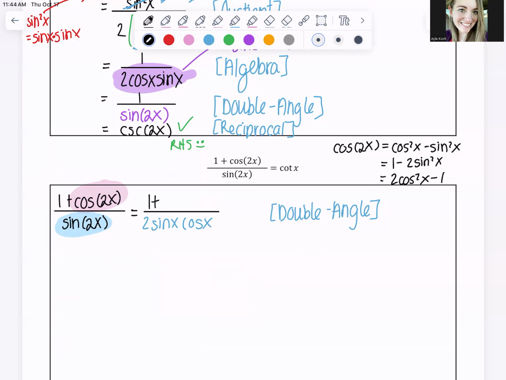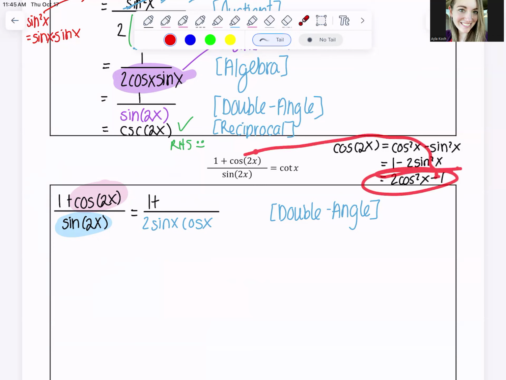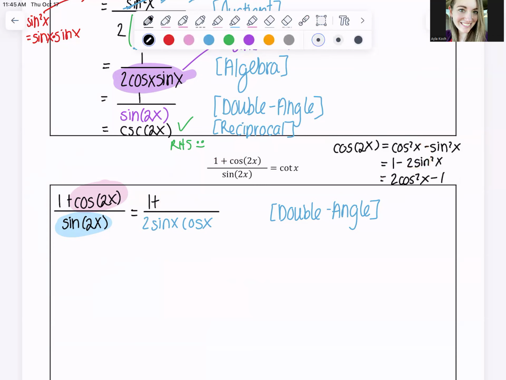So here's my smart, nifty way of figuring out which of these might be the best. I know I'm looking to fill in just the cosine of 2x spot, right? So there's going to be a 1 plus in front of it. And I know at the end of the day, my hope is that this turns into a singular cosine over sine. So if I want that to happen, I'm going to need to get rid of this 1 here. This 1 isn't going to be very useful to me. And I notice that this formula right here has a minus 1 in it. So if I use that one here, that will cancel out that 1 plus. So that's what my thought process tells me I should start with.